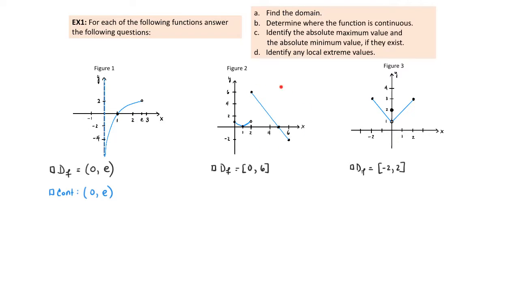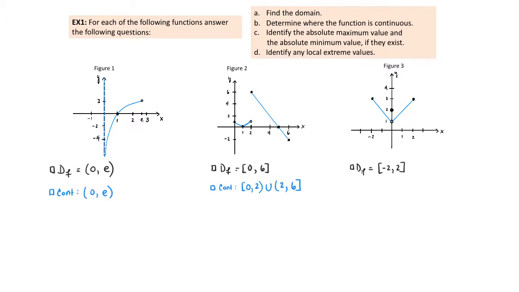In this other figure right here, we see continuity at 0, right-hand continuity, and then all the way up to 2. However, at x equals 2, if you notice, there is a jump discontinuity. So then that means that the function is not continuous at 2. And then the function is perfectly smooth thereafter, stopping at x equals 6. So then we're going to say that we have continuity in the interval from 0 all the way to 2, union, and then 2 all the way to 6.